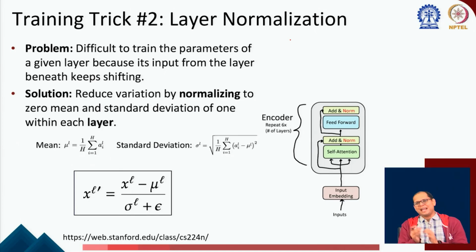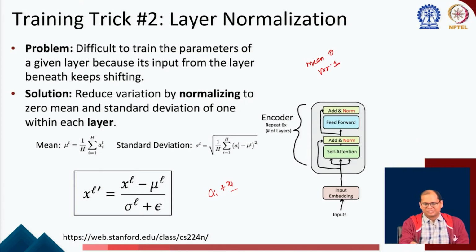Now you will say, okay, I'm adding these things, but what will happen to the mean and variance of the features? You have the original embedding xi, and then you keep adding more and more things on that. So ai plus xi, its mean and variance will change. You have multiple layers, not just one, so it will keep on increasing. The layer normalization trick is that you keep bringing it back to the same mean and variance. Typically you want to bring it back to mean 0 and variance 1.